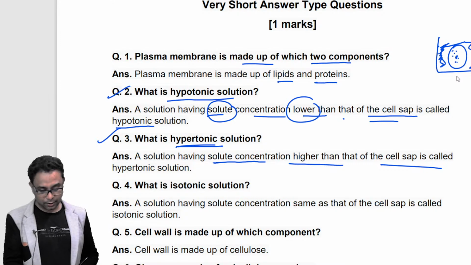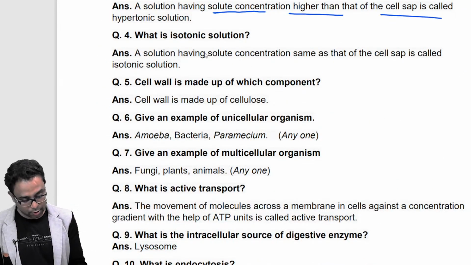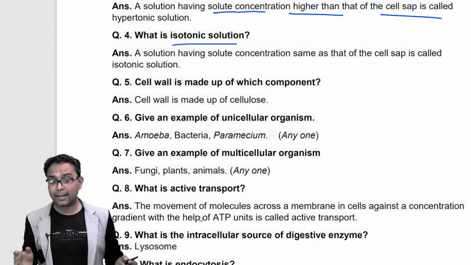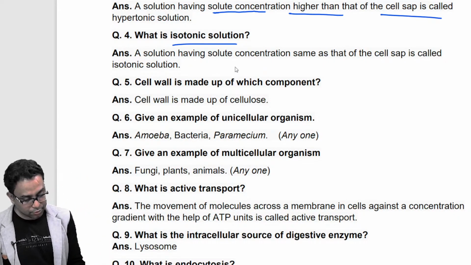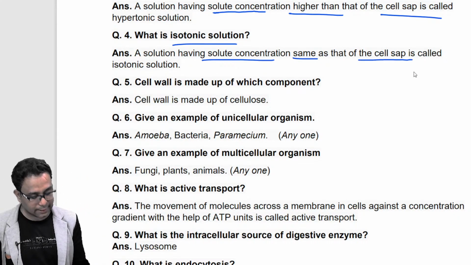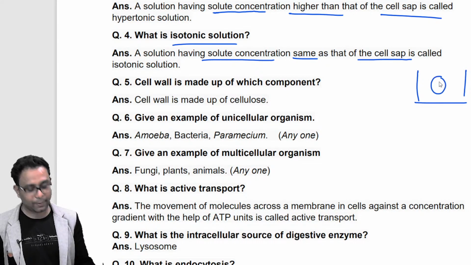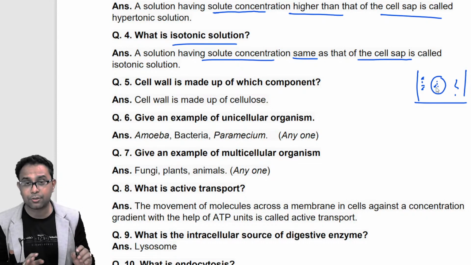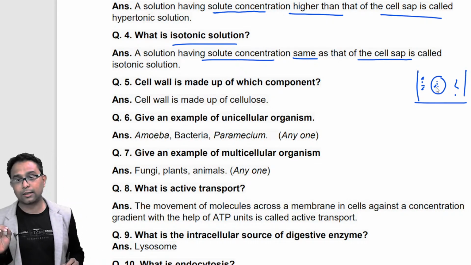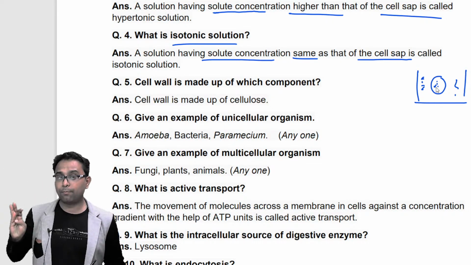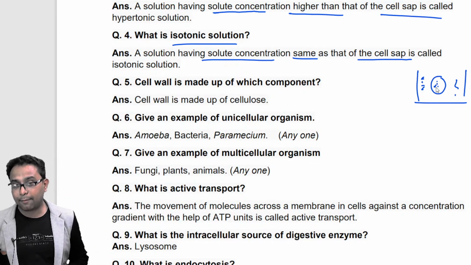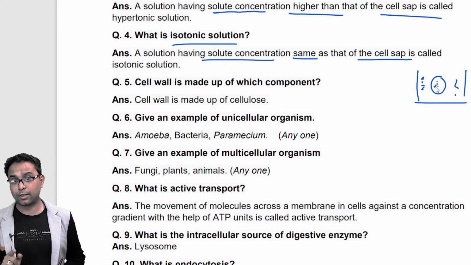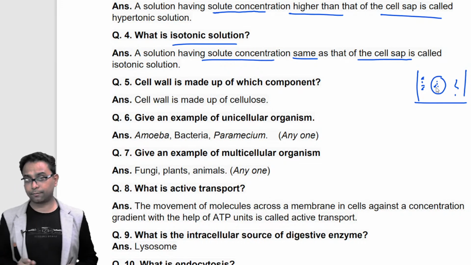Okay. Next question, what is the isotonic solution? Iso means similar, right? This particular type of solution has a solute concentration the same as that of the cell sap. Same example, like you place a cell in the beaker and the outside concentration and inside the cell have the same solute concentration. That time it is called the isotonic solution. These three important questions define hypertonic, hypotonic and isotonic solution. This is a suggestive type of question. That means this question is the most important. Please bear it in mind.